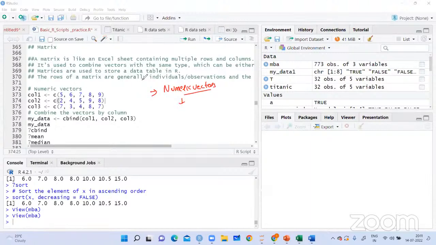The first numeric vector I am creating is called column 1. Then I am creating another vector called column 2. Then I am creating another numeric vector called column 3. So let us create these numeric vectors first.